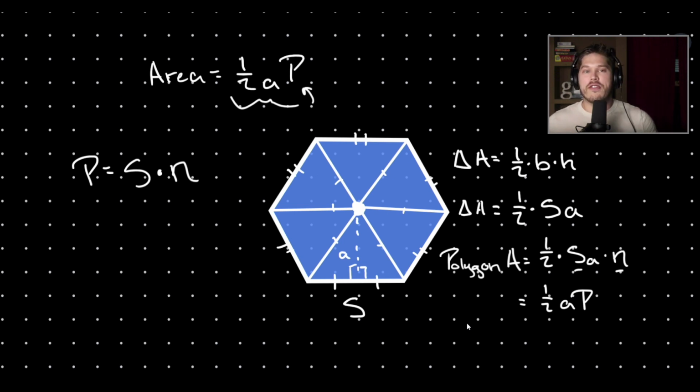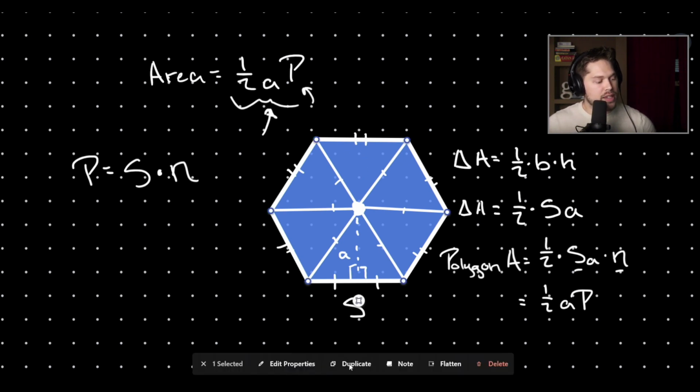Okay, so this formula is a good one. That's fantastic, but this video is not finished yet. In this video, we're going to be talking more about the apothem. How can we use this formula if the apothem isn't given? What if we're asked to solve for the area of a regular polygon, but all we have is a side length? So let's talk a little bit more about that. Let's see if we can define our apothem just in terms of our side length and the number of sides of our polygon.